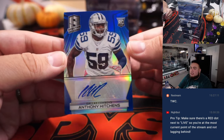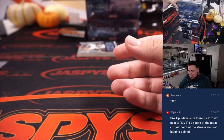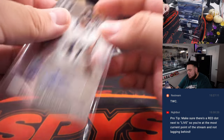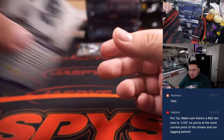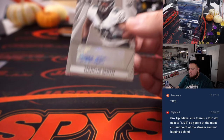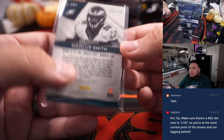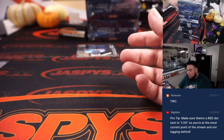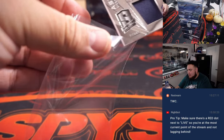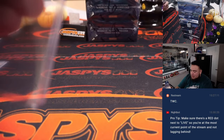And here come the autographs. First one is Anthony Hitchens, rookie for the Cowboys, numbered to 49 — NFC East. We have a Marcus Robertson for the Rams, NFC West, to 149. We have Marcus Smith — this is one of a few busts the Eagles drafted in the first round in the 2010s. And wow, Bishop Sankey — I haven't seen that name in a while! Out of 49. I don't think this was the strongest box out of the case, I'll tell you that. Bishop Sankey though — that's a name.